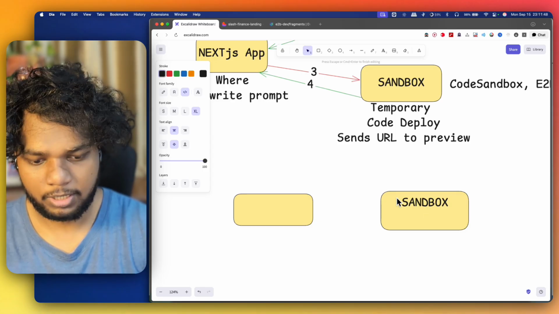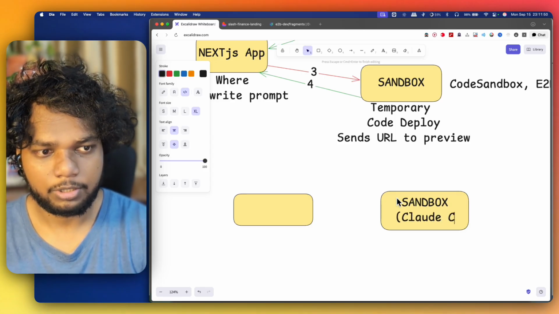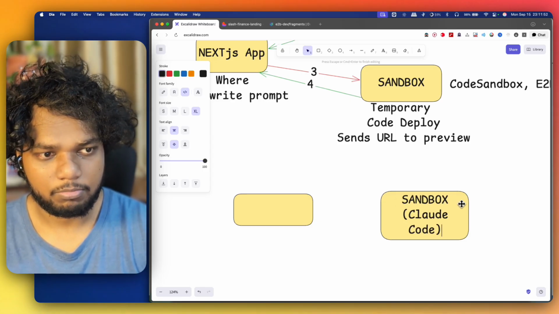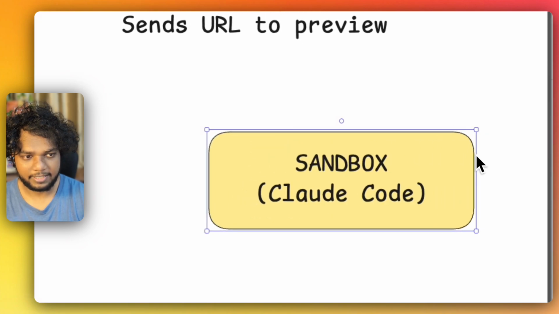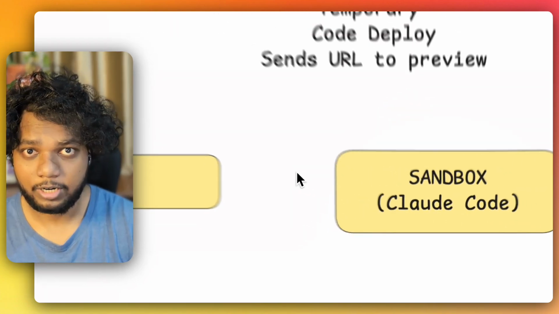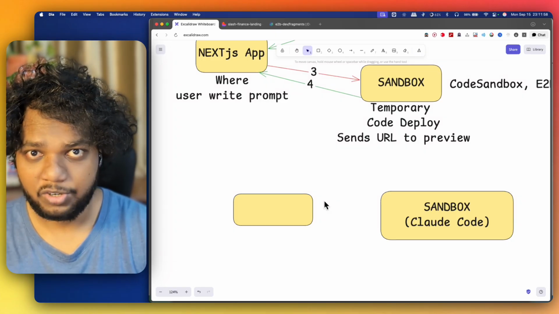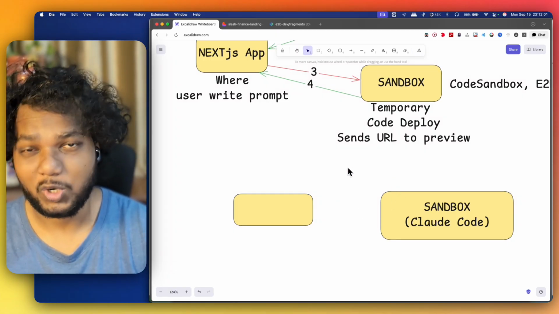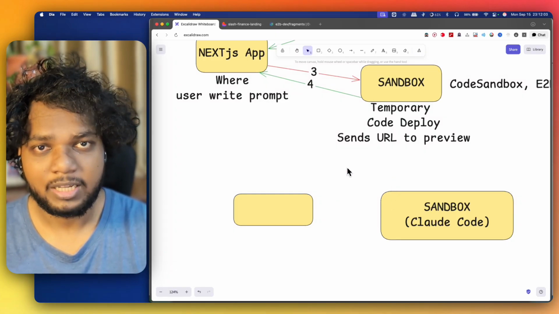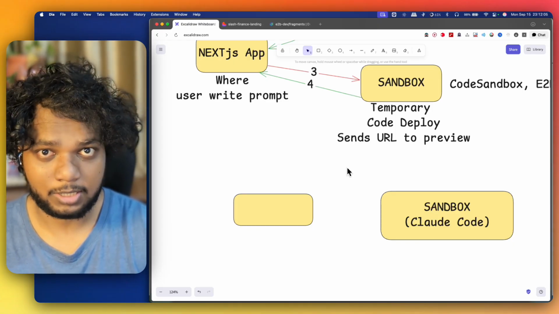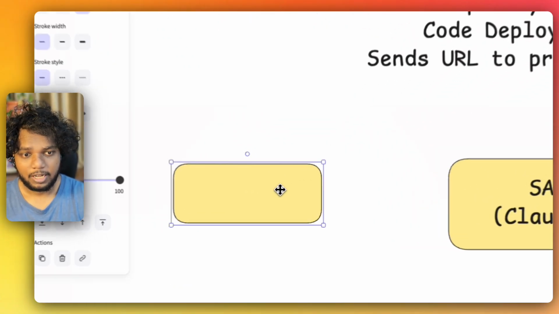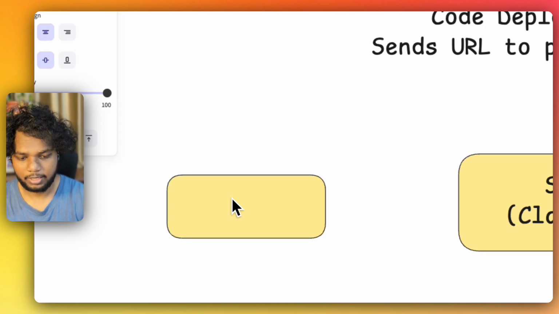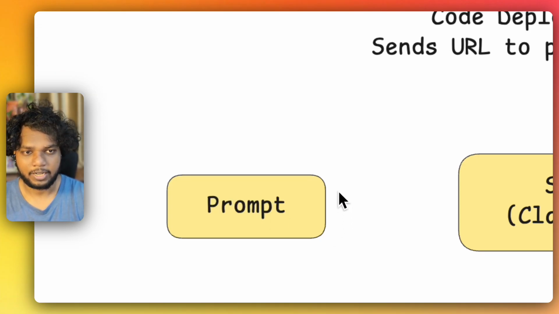Inside this sandbox, they are using Claude Code to code. They send the prompt to this sandbox in which Claude Code and your application are there, and you get one URL at maybe port 3000, and Claude Code is running internally, so it is not exposed. So this is safe, and you send your prompt directly from the Next.js application.